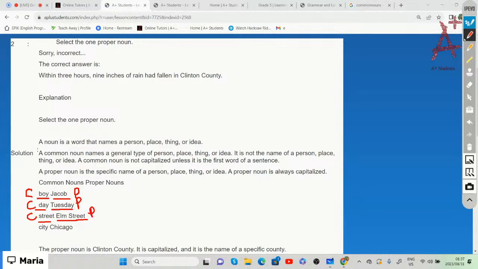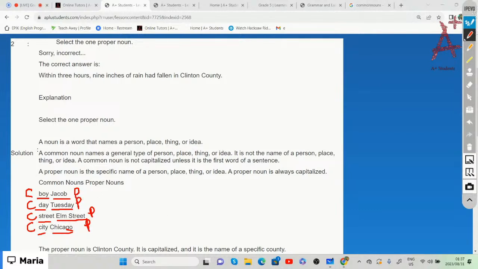All right, then we have city and we have Chicago. I'm going to the city. Which city? General. It can be any city that you're going to because there are lots of cities. But if you're specifically saying, I'm going to Chicago, proper noun, then I know you are specifically going to Chicago, right? So this is basically common nouns as well as proper nouns.